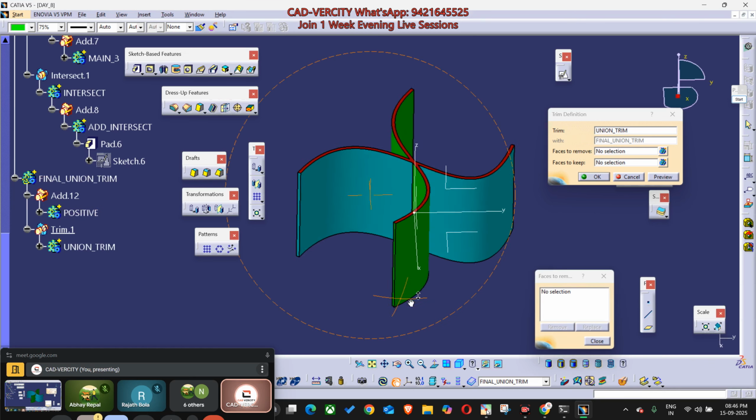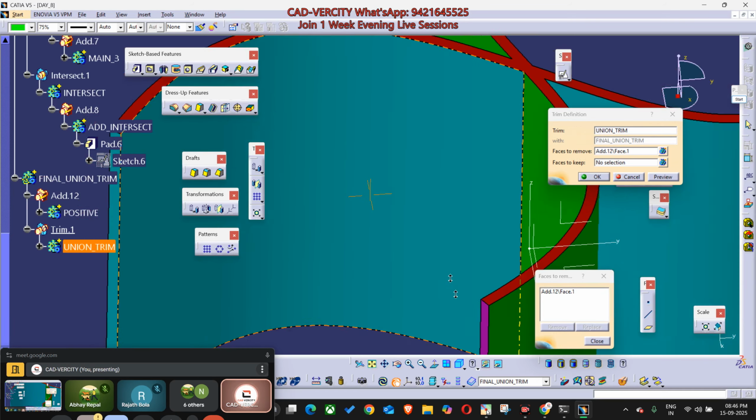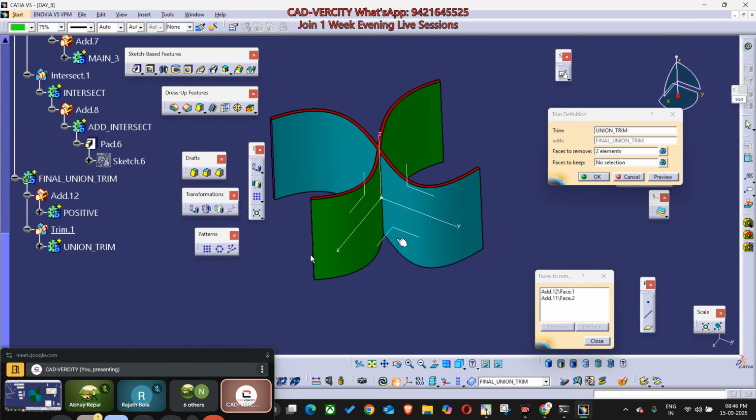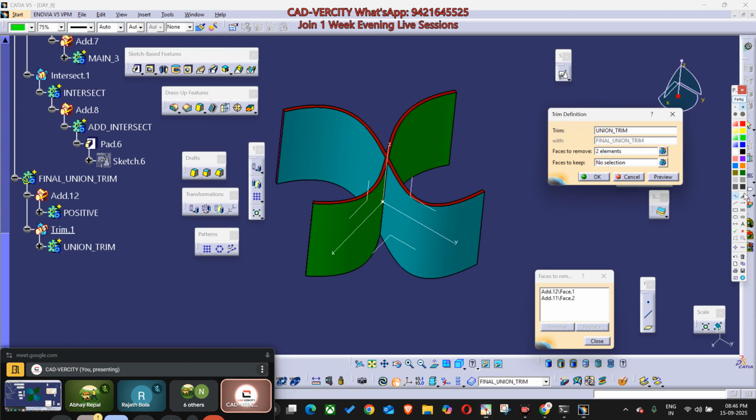I want to remove this face and this face. So what will be the result? The result will be this side and this side. This will be cancelled. Why? Because we have selected this face and this face in faces to remove. Clear?